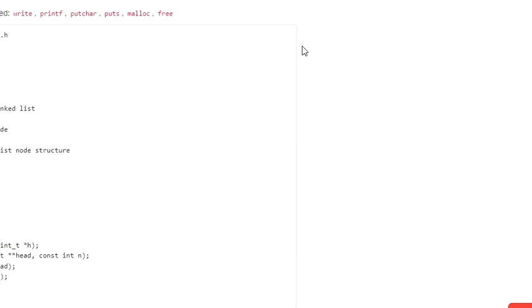Now, if you want to do this, you will need just 2 pointers. When you're traversing your linked list, you move one pointer at twice the speed of the other.